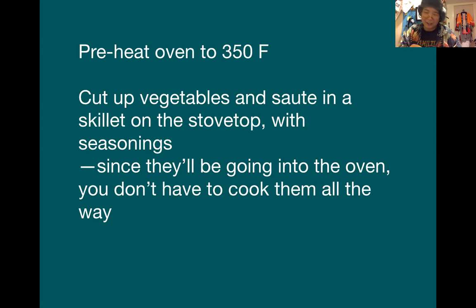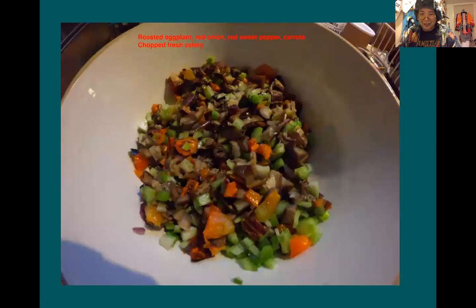Now, since they're going to be going into the oven anyway, you don't really have to cook them all the way, but it's just nice to get them started, and it gives them that nice savory taste as well. So here's what I was doing.